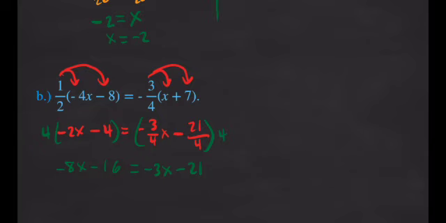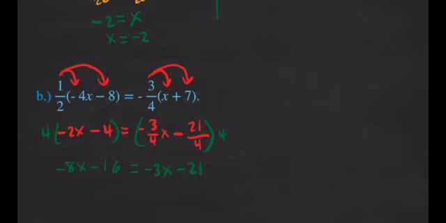What I'm going to do is I'm going to move the negative 8, because 8 in general is bigger than 3, which means since it's negative, it's farther negative. So if we move the negative 8, it's going to make it so we have a positive variable. Again, it does not matter which variable you move. You can move the negative 3 or the negative 8. It gives you the same result.